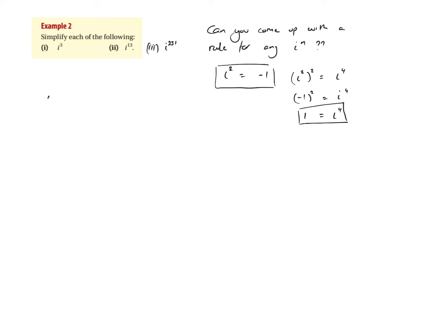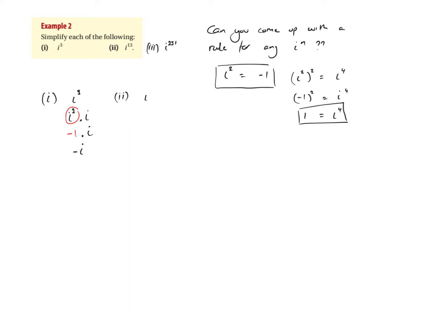Well, let's have a look at the first one. So we've got i cubed. Now guys, you should definitely know this: i cubed, we can break it up to being i squared multiplied by i. And if we do i squared multiplied by i, we know the definition on the right over here, that i squared is equal to minus 1, so we can swap that for minus 1. Okay, so that's minus 1 multiplied by the i that we have left over. Minus 1 by i is equal to negative i. Dead straightforward.